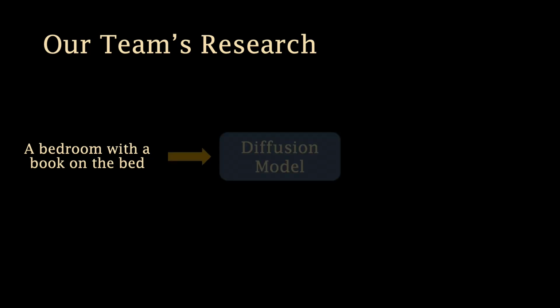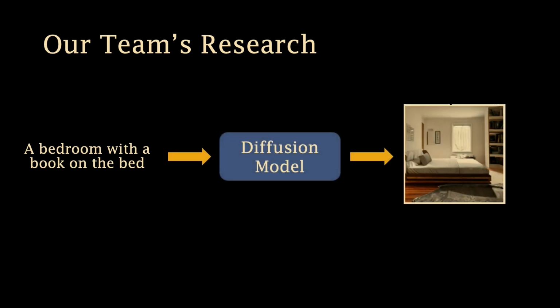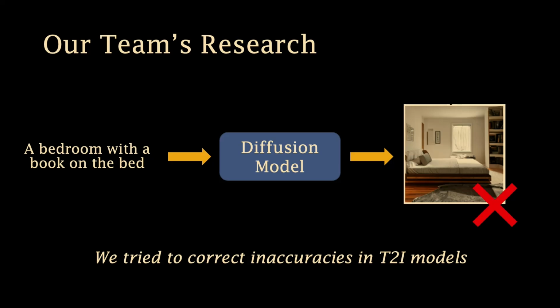But what we did was take this prompt and generate an image. If you look at this image closely, it's a bit small if you're at the back, I'm sorry, you see a bed, you see some books here, but nothing too prominent. I wanted a book on the bed, and that's not happening here. So in some sense, you can say that the AI failed. That's what we realized: the diffusion model has some inaccuracies and didn't really complete the task.